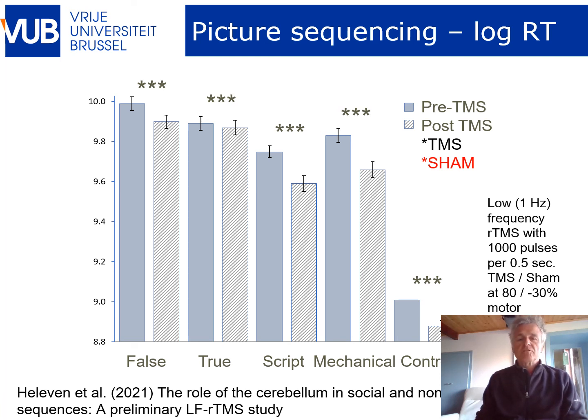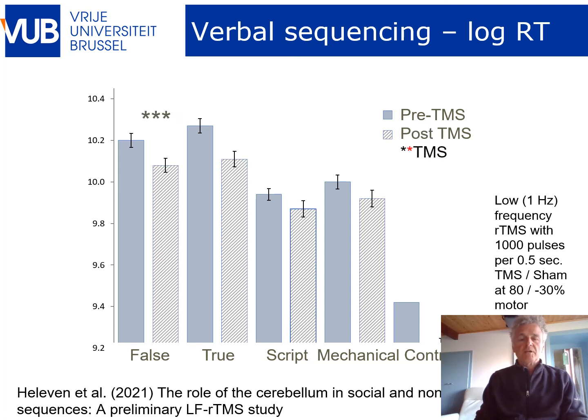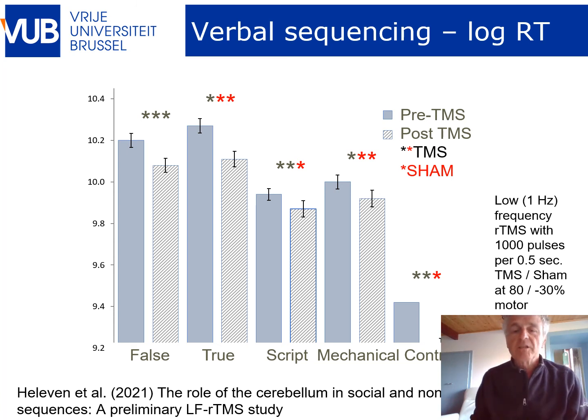For the verbal sequencing test, the results were not as neat, as you can see here. That is before stimulation. After stimulation, they were quicker. Most of the time, this was significant. But as you can see also in the sham condition, indicated by the red asterisk, there was also some effect. So here the effect is not so robust. But anyhow, overall, you can see that stimulation of the posterior cerebellum is helping to make people faster in resolving these questions, not only for social true and false beliefs, but also for other items, because of course, TMS is influencing not only the posterior cerebellum, but a major part of the cerebellum. So we expected to have improvements across all items.